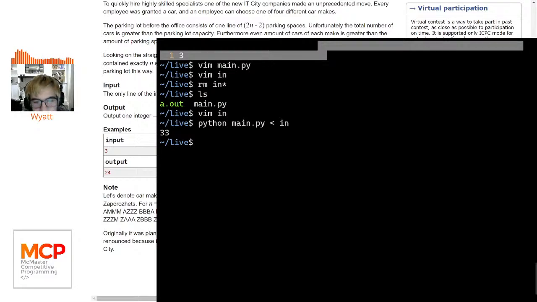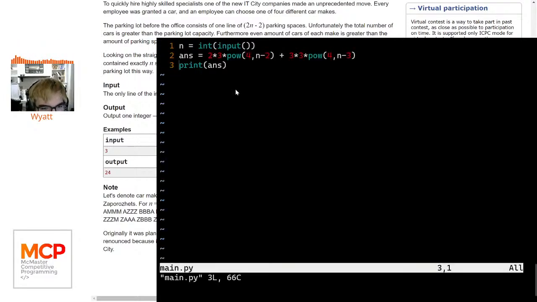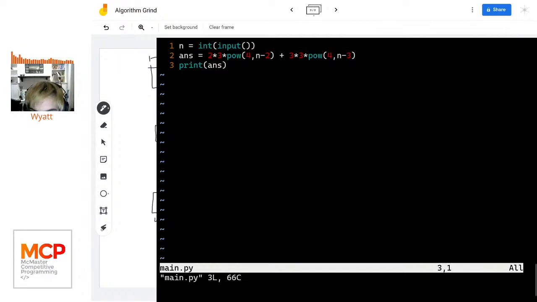So the nice thing is 3 is really small, so it's really easy to debug. So this is just debugging our math rather than anything else. So let's open up our math. But let me just double check, make sure I typed it right first too. So what is it? 2, 3, 4 to the n minus 2. Right, is that right? 2, 3, 4 to the n minus 2. Yep. And what else? 3 squared, 4 to the n minus 3. Yep, that seems right. Okay, let's see where we messed up then.